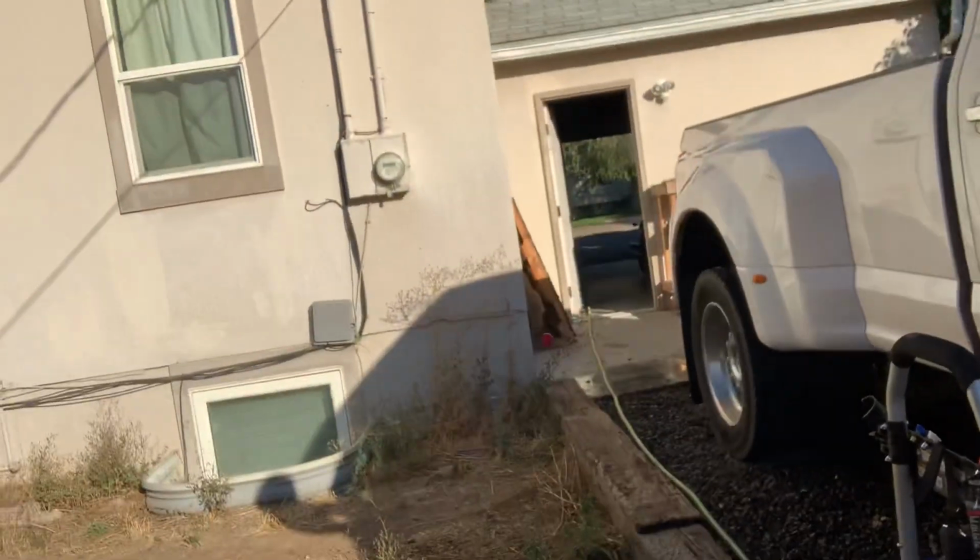Just turning off the pressure washer here. Finished giving the old working girl a bath. So, I made you guys a promise a while ago that we would go over some of the reasons why I chose this particular truck over every other truck on the market and why I was willing to spend so much on a truck that I knew I was going to beat up and essentially destroy.